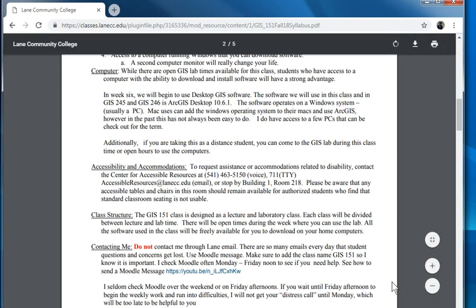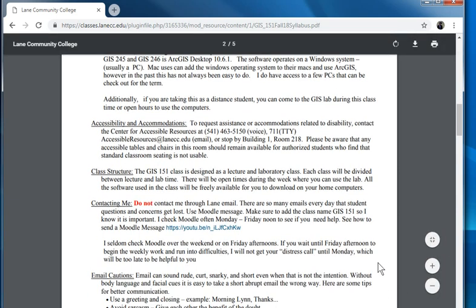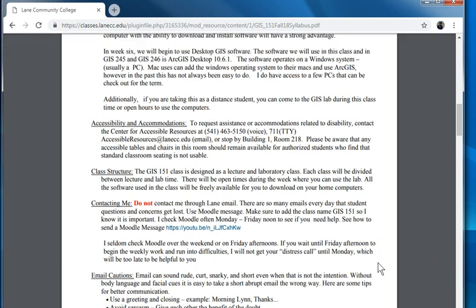Okay, let's see. Okay, so here's the do not contact me through Lane email. I get so many emails during the day, and I just get sort of overwhelmed and I don't look at them, and then I can't find student email in amongst all the other junk mail and not important mail and important mail. So the best thing to do is use Moodle Message. I look at Moodle Message at least every day, Monday through Friday, sometimes more often.